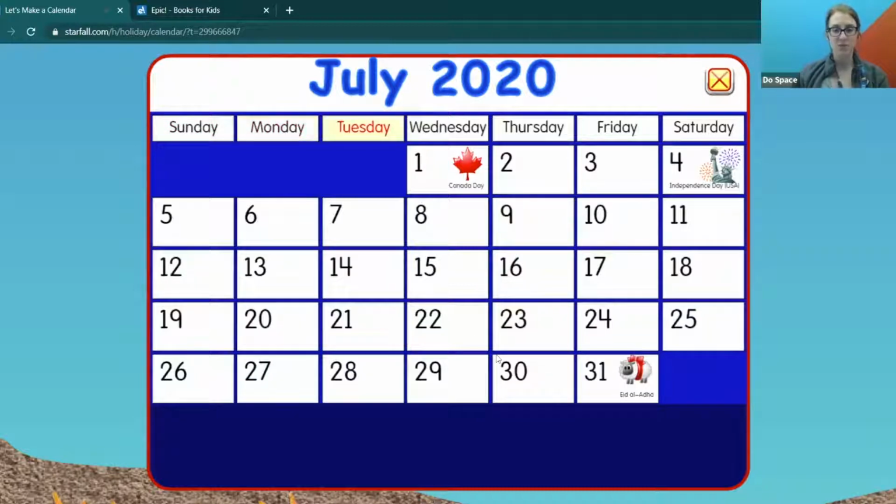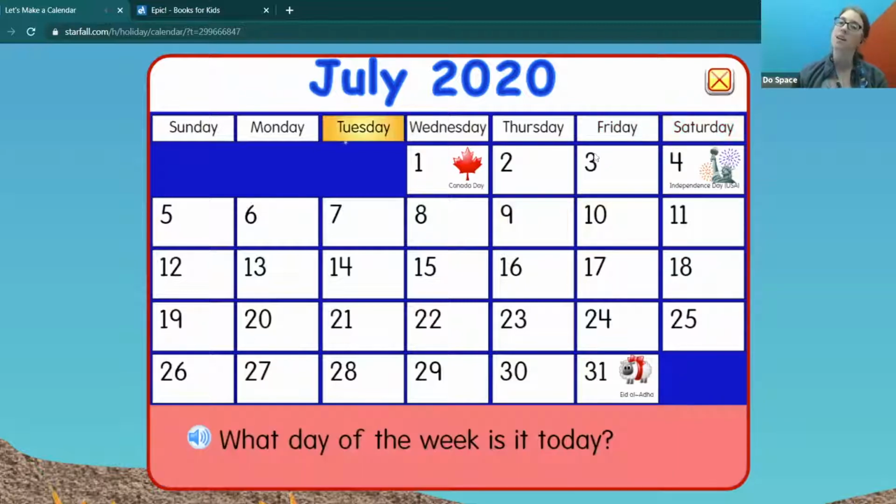So if you've ever looked at a paper calendar or email, usually they look like this with our dates and our day of the week. And then right up here, we have our month and our year, right? And like I said, we have our days of the week right underneath, and they are so important to know. It's so good to know our days of the week because we repeat our days of the week every month throughout all year long.